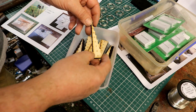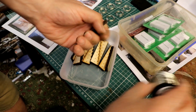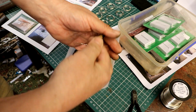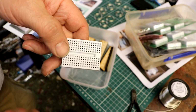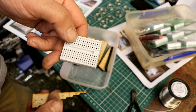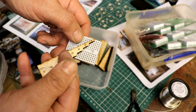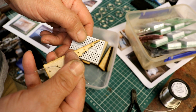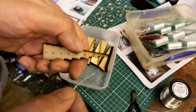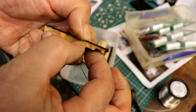Here's some I prepared earlier, and these are so useful. If I cut a little bit of this wire off just to demonstrate, because all the holes for electronic components are on a 0.1 inch pitch, if I want to have an electronic component, or indeed a piece of wire spanning say 4 holes, I know that if I use this jig, I'll put the wire around there, and I've made it thick so I know it's long enough to go in.